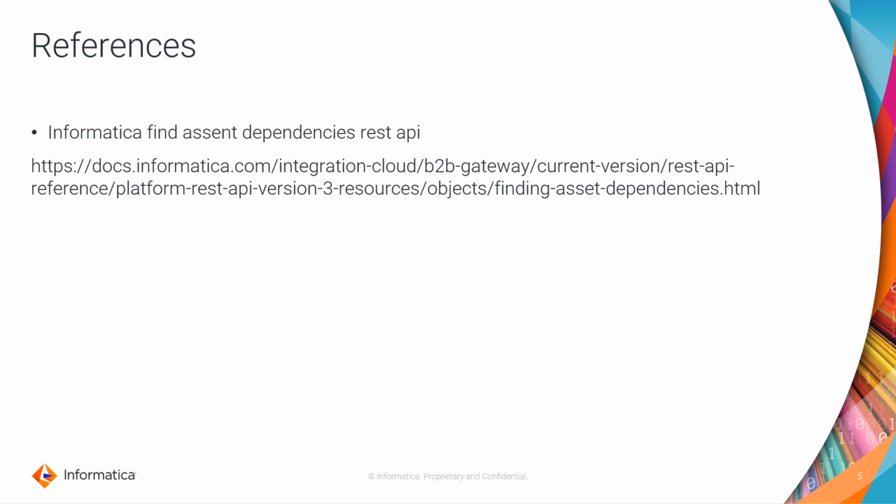I hope the demo you saw is going to help you to find the dependencies for your assets. If you want to know more about the REST API, you can visit the Informatica documentation. Here I am giving you the link to our website, and you will find all the information related to this API.